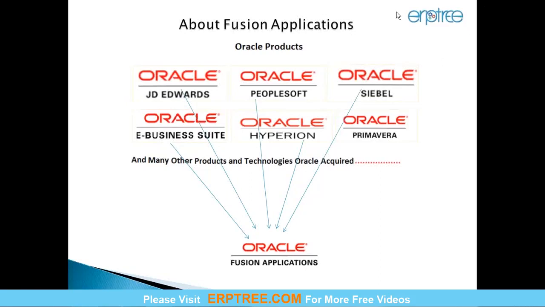So this is how, what are the other ERP products Oracle acquired. From those products, the areas of the solution that are really doing well, and where clients are very happy, those areas they picked and built the application called Fusion Application. Now, if any client is going to use Fusion Applications, they can find out which respective area of the solution is really doing well to support their business process. That's how clients can find out.